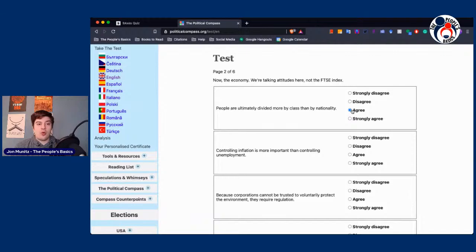common bonds. And so when it comes to divisions, I think a person in a poor country is going to have a lot more understanding for another poor person in another country than they are going to have that relation with a rich person in their own country.